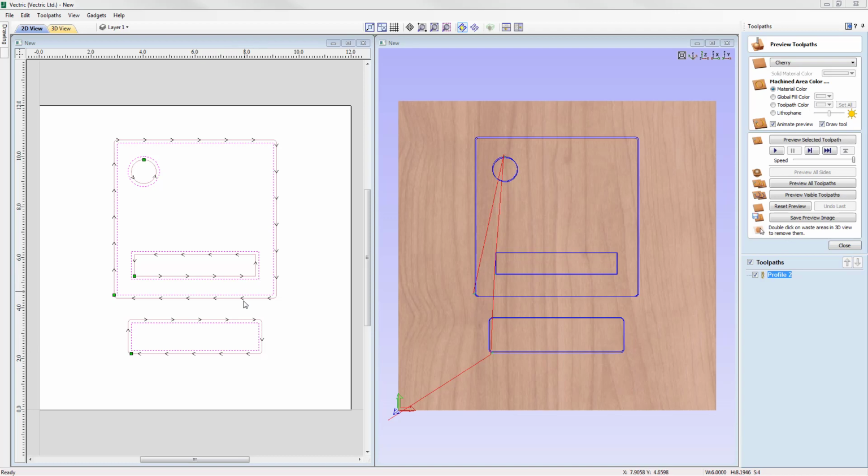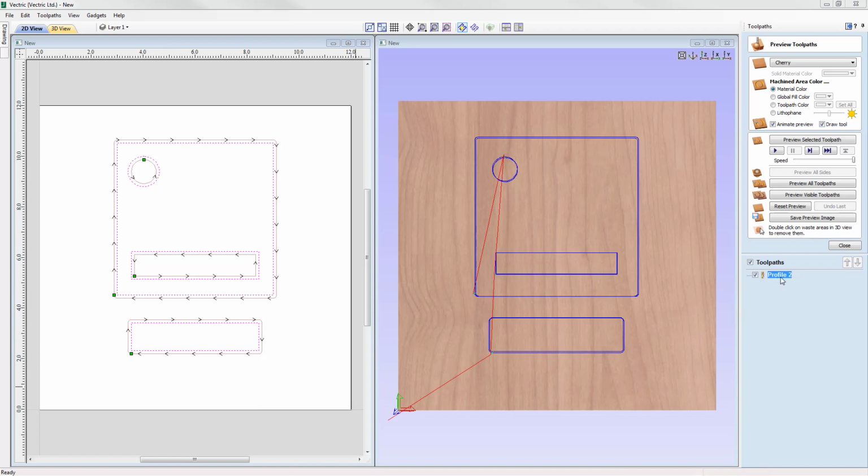of that vector. And so the software has cut around the outside for the outermost vectors, and if the software finds vectors inside of those vectors, then it will cut on the inside for the internal vectors, which is exactly what we want here. The Profile Toolpath knows that if it finds any vectors inside other vectors, to machine those vectors on the inside, to cut those out while still cutting the outside of the outermost vectors.